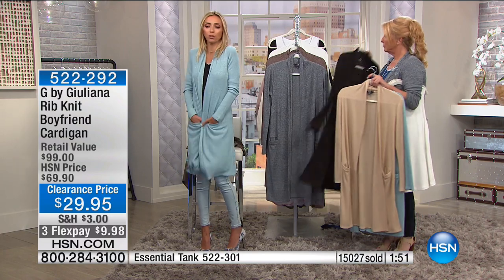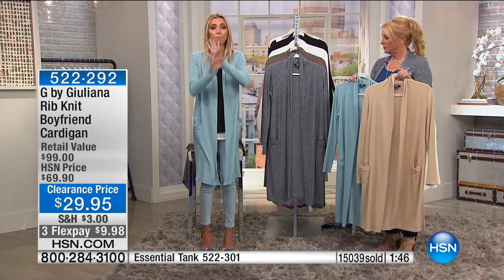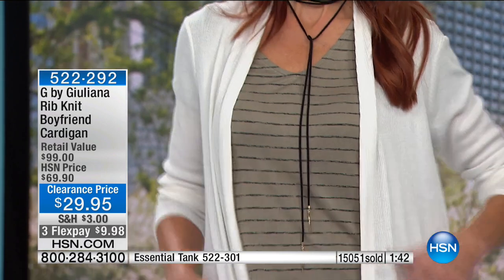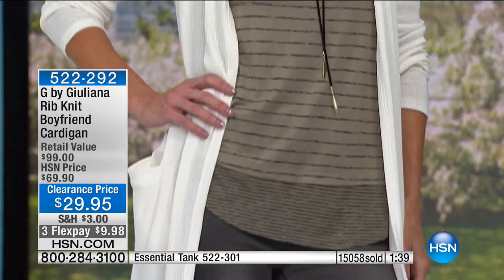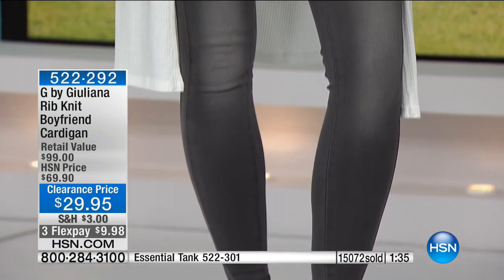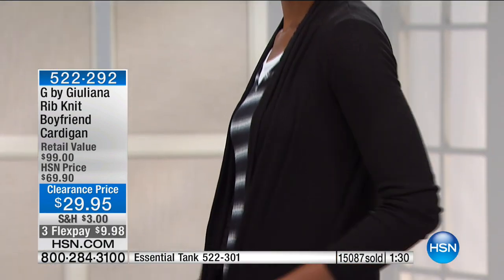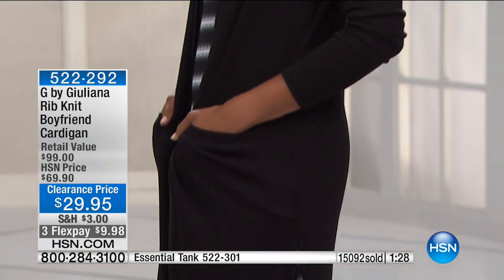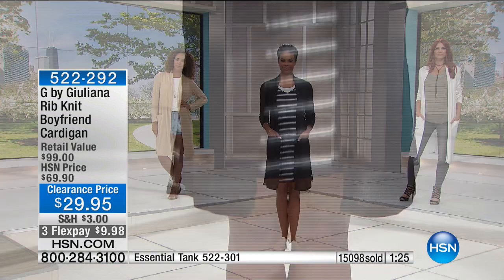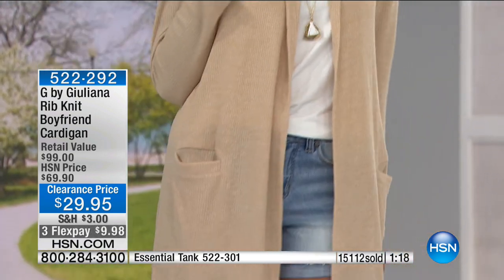Isn't this blue so gorgeous? It's really pretty. I love it. And the length, by the way, amazing. Because I get a lot of messages and reviews from tall girls and petite girls who say, excuse me, I never buy a long cardigan or I can't buy a duster because it's going to be too long on me, the petite girls say, or too short on me, the tall girls say. You don't have to worry about it. We have figured out the length for you. So whether you are on the smaller side or the taller side, this is a perfect length. It's okay if it hits you a few inches below your knee. It looks fabulous above the knee.